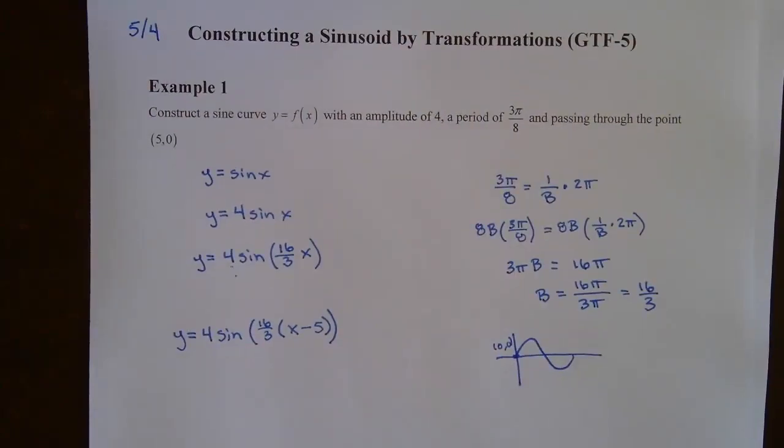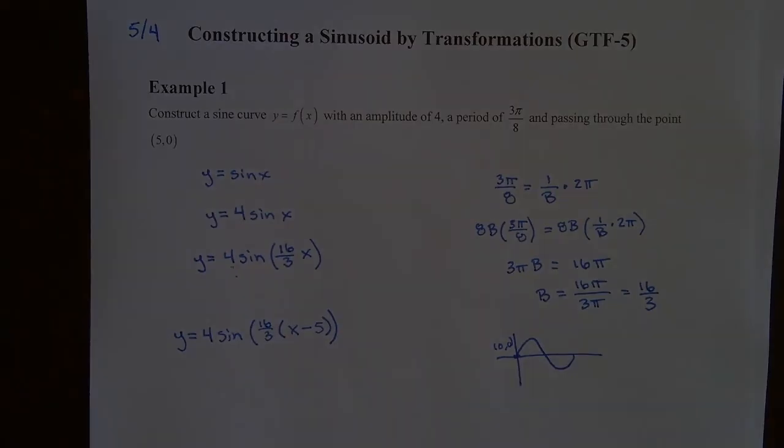All right, so one more thing I want to show you before I go to the next example is, sometimes these won't be given to us in this format, right? In transformation form, and I'm going to have to pull the 16 thirds out, okay? So let me scoot down a little bit, and we're going to add one more little example here.